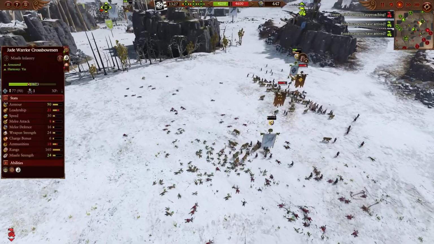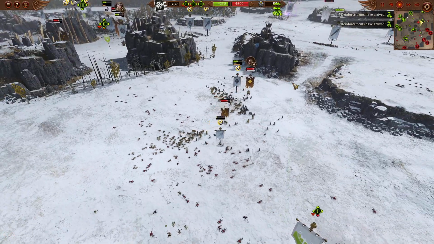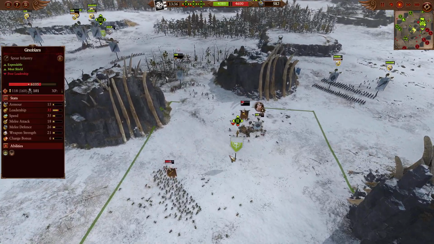We're going to be fluffing around a little bit too much in the back here up against the Jade Warrior Crossbows. We need to get on that Domination Point. We absolutely must capture at this moment. In the middle, we're going to be slowly capturing here with the weight of the Noblars.